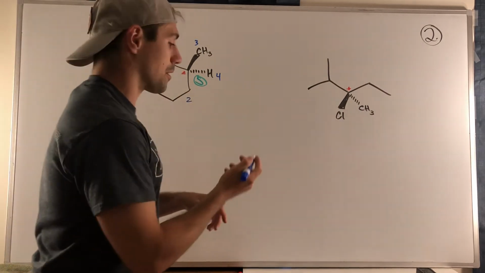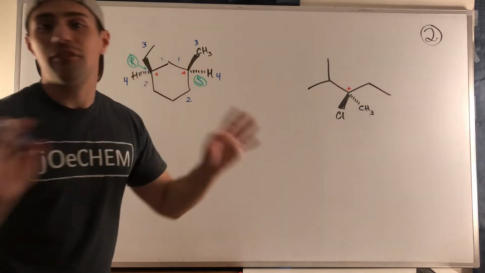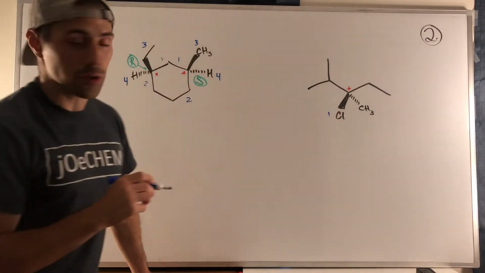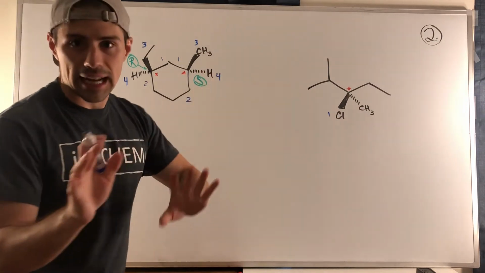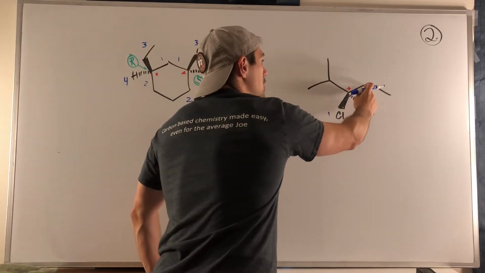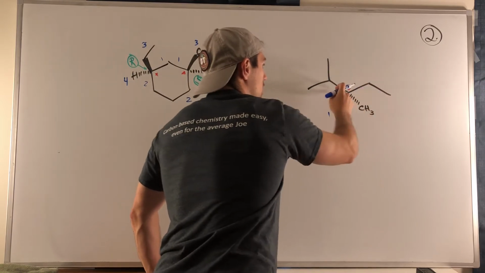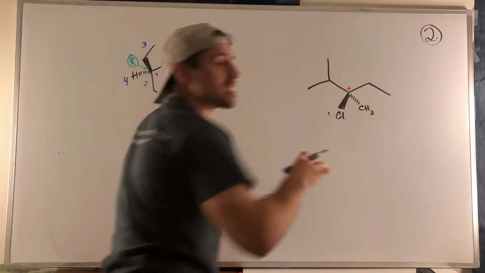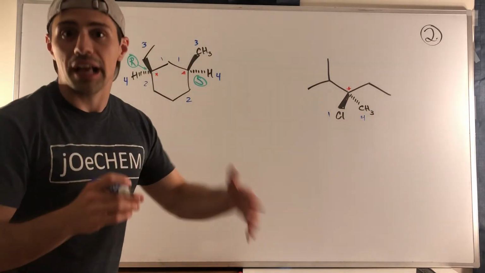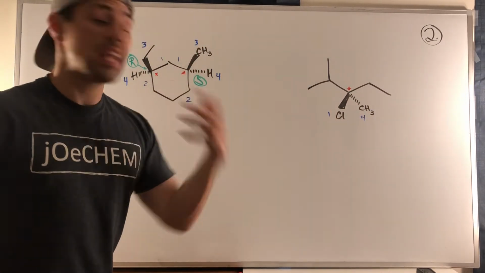Now if we go over here, chlorine is heavier than carbon by a mile, so right off the bat, chlorine is our highest priority group. Oh, and before I get ahead of myself, what's the lightest thing that's attached to this carbon? It's the CH3, because here we have carbons that are part of a longer chain. So this CH3 is the lightest thing. Lowest priority group is facing away from us, so we have peace of mind to just assign R and S, and that is exactly what the configuration is.